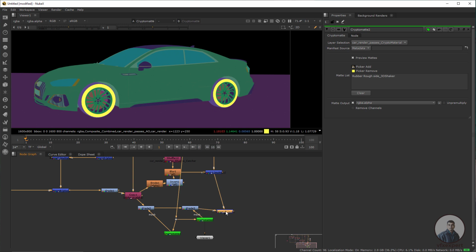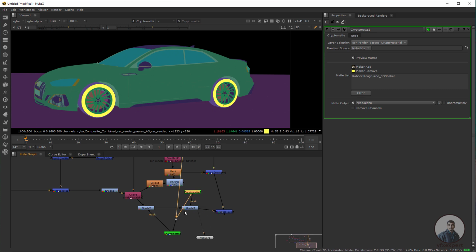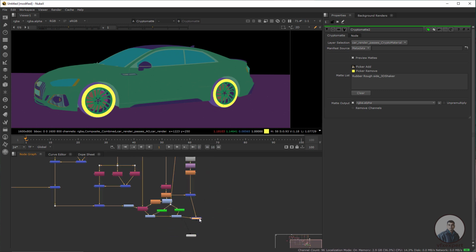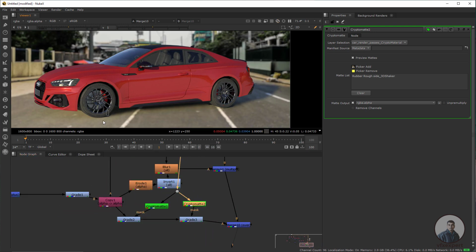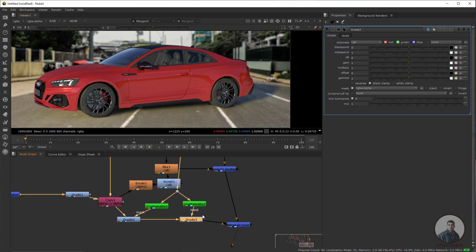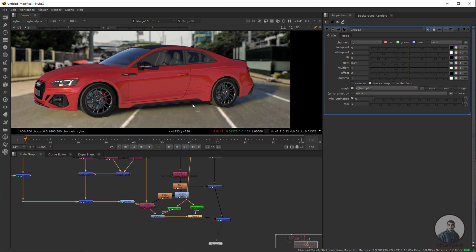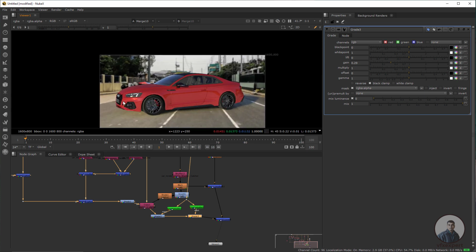So now again this is our actual final output here. Now this is our final result. If we adjust this one, this will only affect each area here. Again double click, so you can see this is just affecting each area here. So this totally depends on you how you are using all these crypto mattes here, and the remaining things, color and all these things, you can adjust according to requirements here.